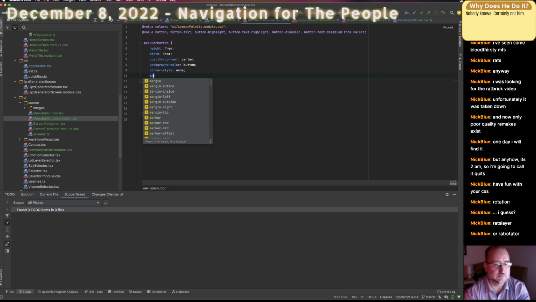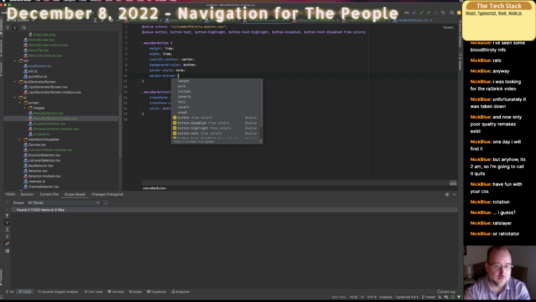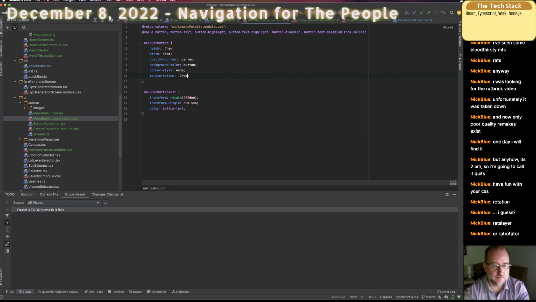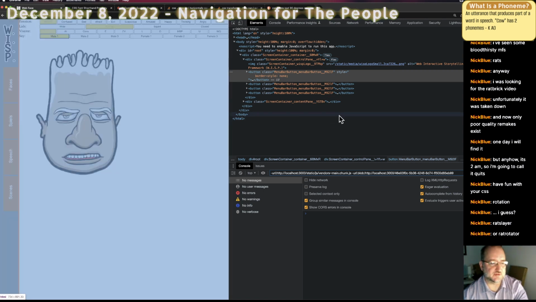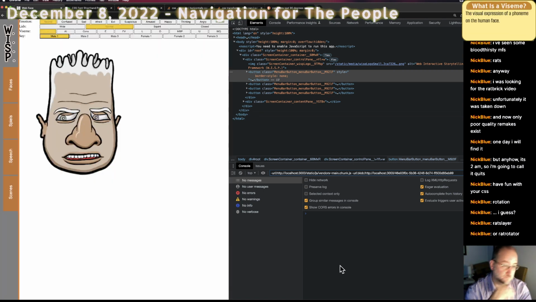Margin bottom 0.2 rem. There we go. Then I'm gonna have something about which one is active. So let's do that next. Alright, it's starting to look pleasant.